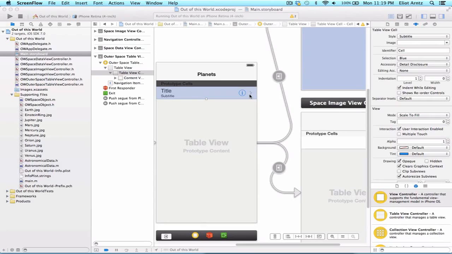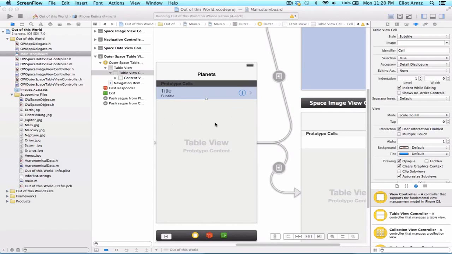One way to solve this problem is to add a button that will display a new view controller, allowing a user to add the information for whatever new space object we may find. We're going to make a minor change to our table view, so instead of having one section, we're actually going to have two sections. One for our planets, and one for any new space object we might want to add.